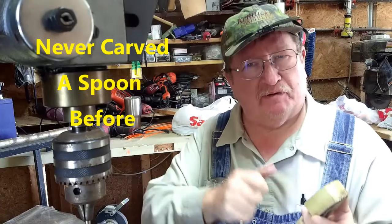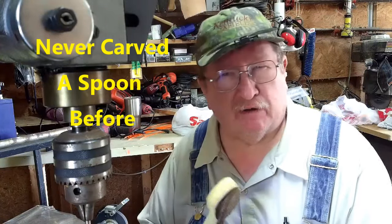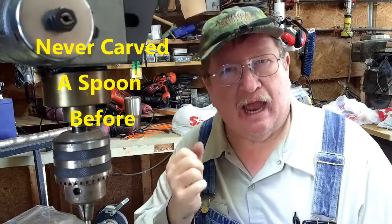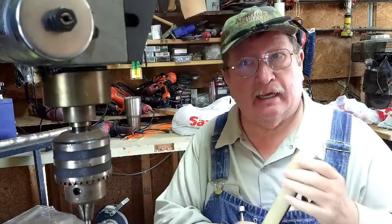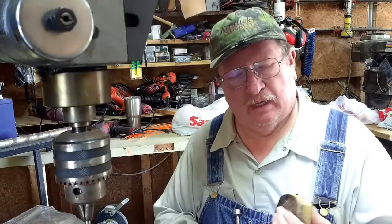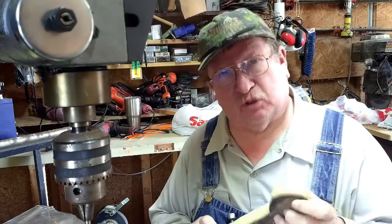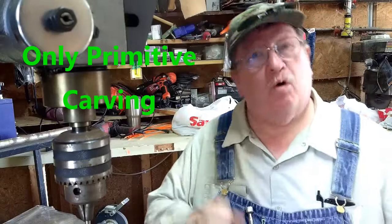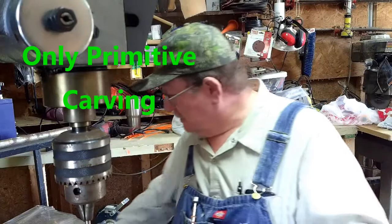There'll be a little bit of carving by hand, but if you've ever carved anything by hand, the blisters on your hand tell you, ow, okay? I've carved a lot of stuff. When I couldn't get things the way I wanted them, I carved them.